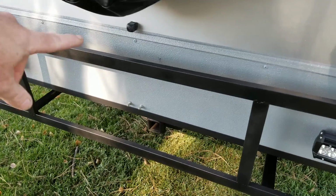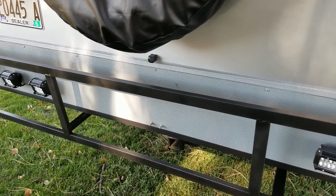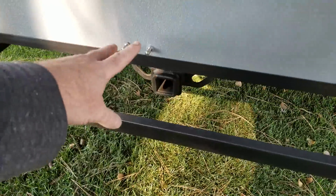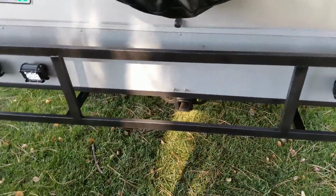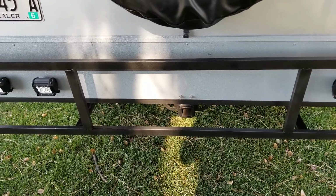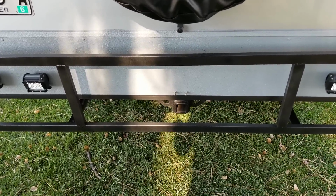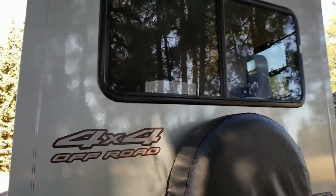The factory backup camera has been moved to right there. That works out real well, of course. These guys are for the rear airbags, a left and right. I know a lot of guys like to do 1 into 2, but if you do that, you can't tell if one is leaking or one isn't really up to the other side. So, again, there's the back wall.